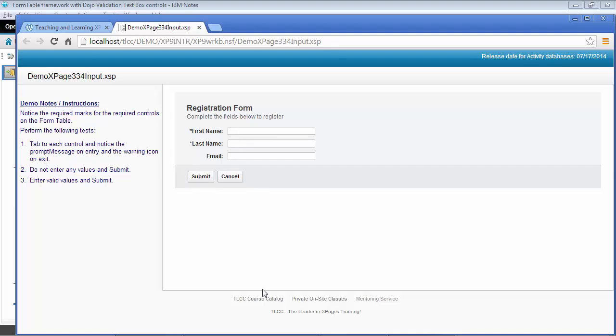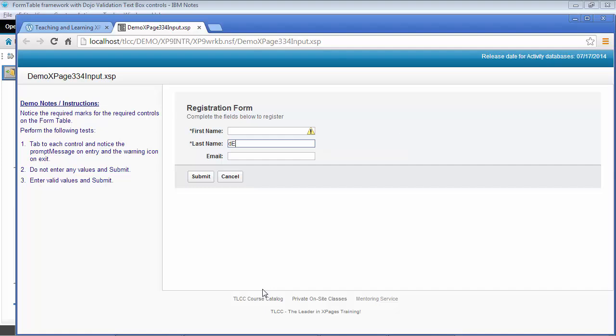So I'm going to simply tab into this first name field, and I see a little pop-up, a little tooltip pop-up saying your first name is required. I'm going to ignore that and tab to the next field. And now I'm seeing it back in that first name input field, an indication that I've missed something, that little triangle warning symbol indicating I've missed that.